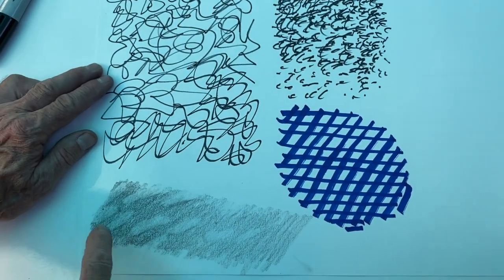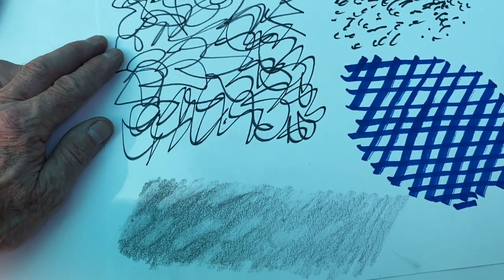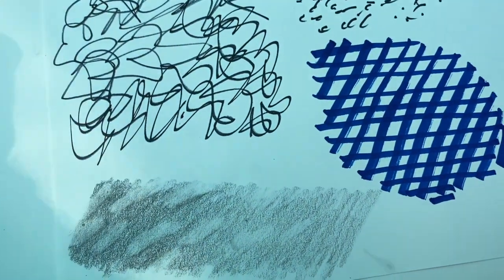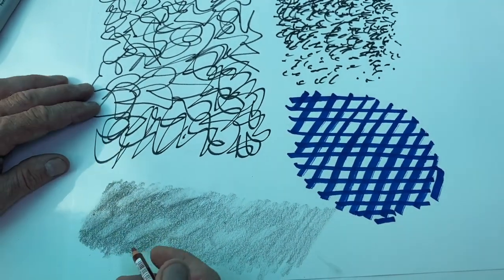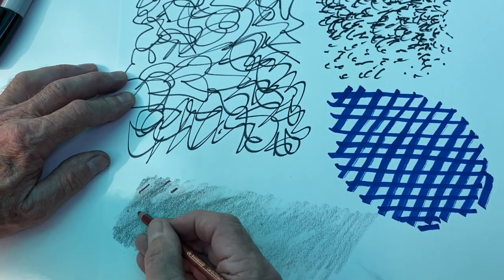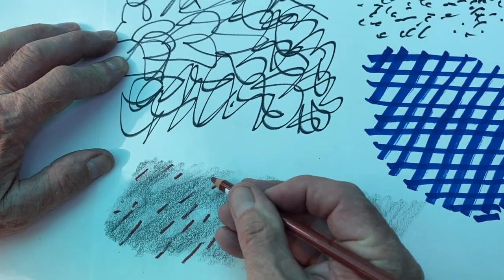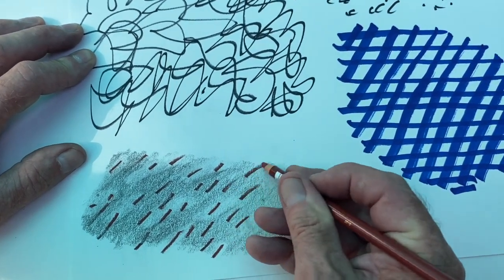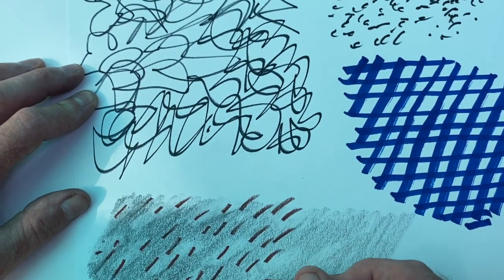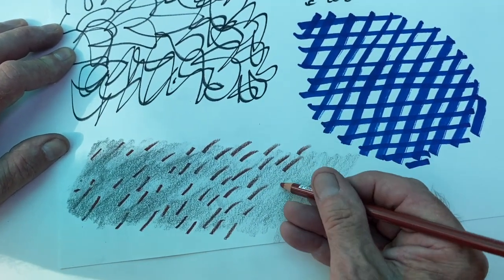It also shows an opportunity to use several different kinds of things in one field. Yes, you can do a kind of pure energetic field of one particular kind of mark and probably should — you're safer to stay for the most part to that kind of thing. But what about coming through with other kinds of marks on top? So again, you make a kind of homogeneous — fancy word for just evenly distributed — field of stuff. It could then become a kind of energy that gets contrasted to the next shape in your collage.